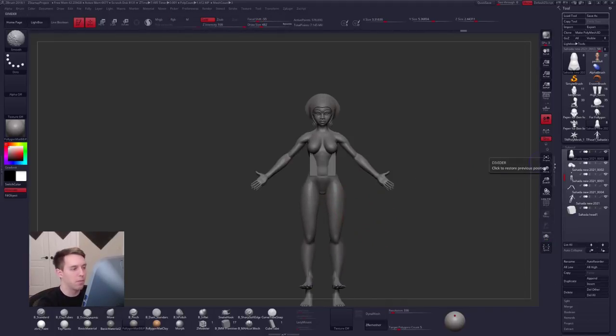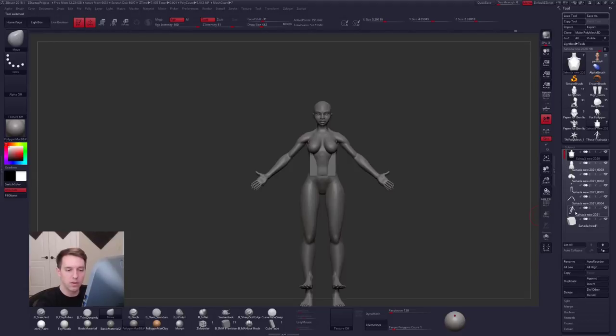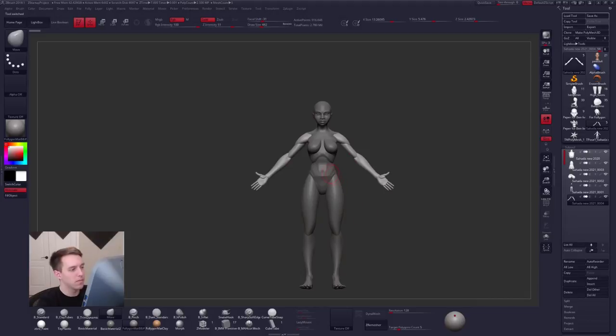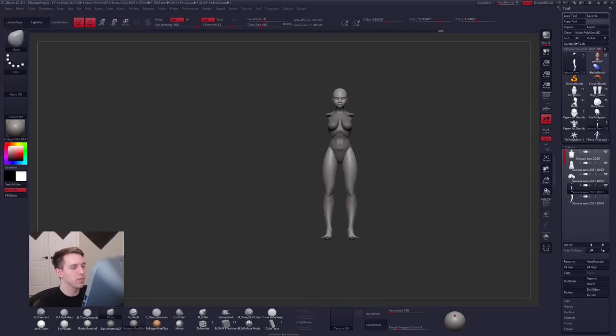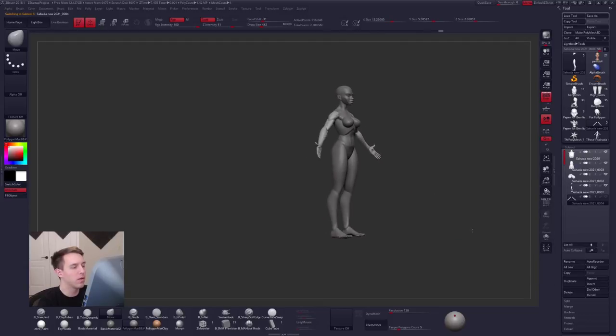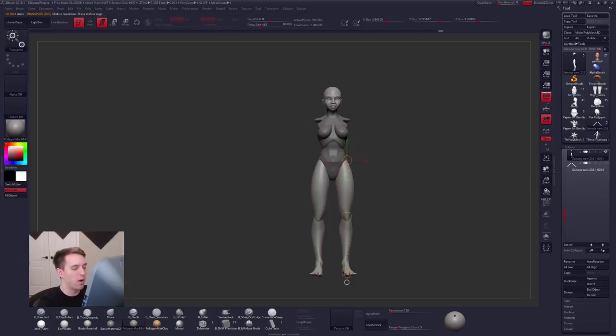Take a step back for a moment. Oh no, too many things. Go away. Turn on perspective so we can get a view here. Maybe shorten those legs even a bit more. Ooh, woof. No, thank you.